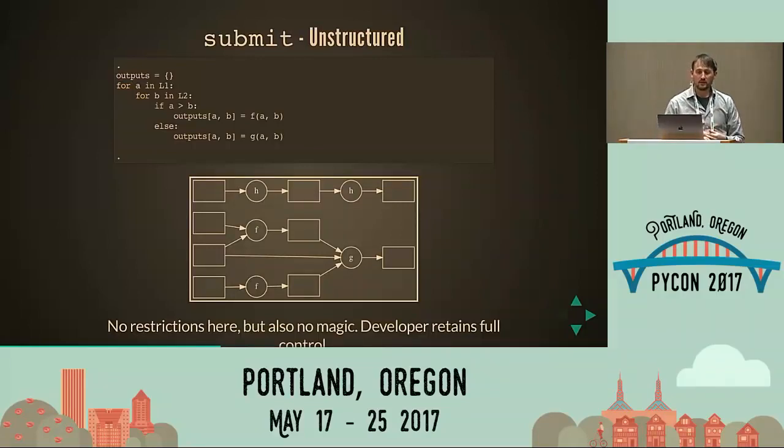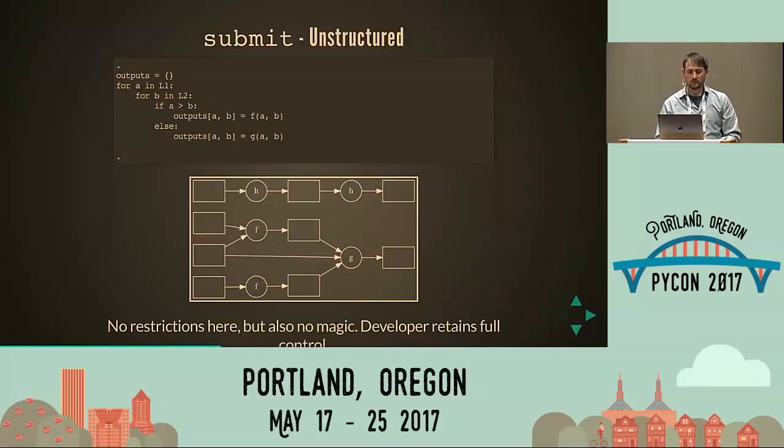Submit is like producing a single node in that map, where with submit you say, okay, I want to call this function. I've got a collection of outputs, and it's not a sequence. Maybe it's a dictionary with some structure, and each node in that computation should correspond to calling this function on these inputs.